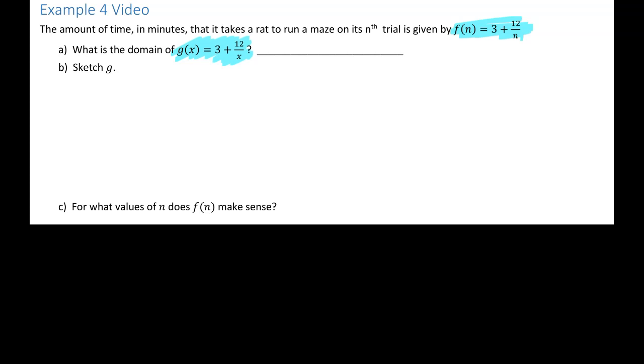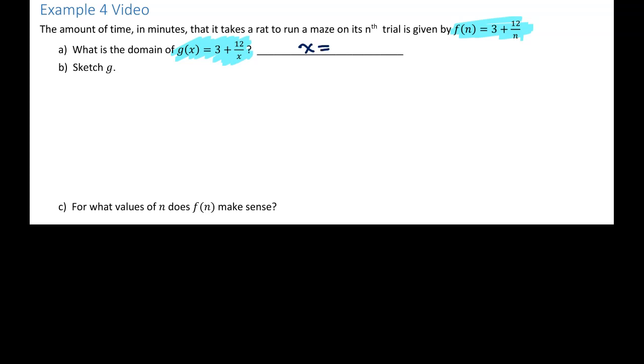And the answer is for domain, we need to watch for square roots of negative numbers, division by 0, logs of 0 or negative numbers, and some of our trig functions, in particular tangent is one we'll see, does have some domain problems as well. It has some asymptotes. But here, there's no trig functions, there's no radicals. The only one I'm worried about is division by 0. So what I would say is that the domain is all real numbers except 0.